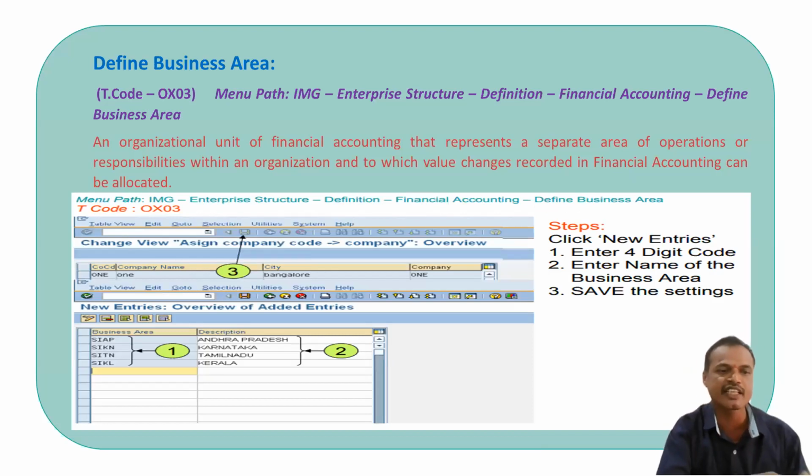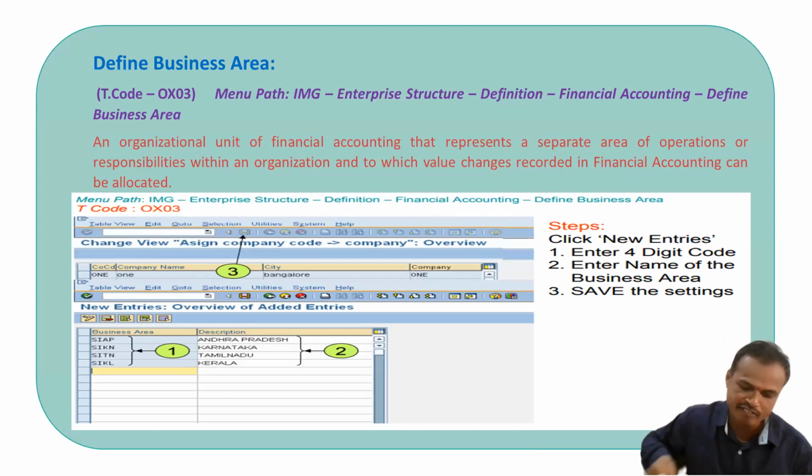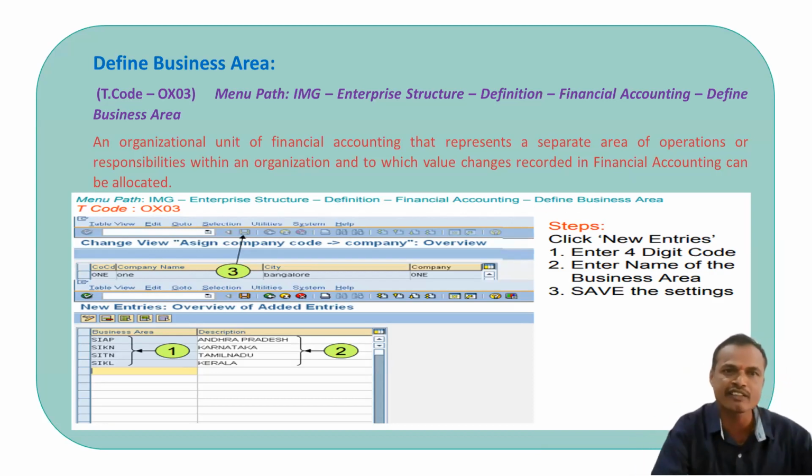Next is business area. We have multiple business areas, like we are maintaining three business areas: one business area is in Hyderabad, one in Chennai, and one in Bombay. So we have to maintain area-wise businesses.